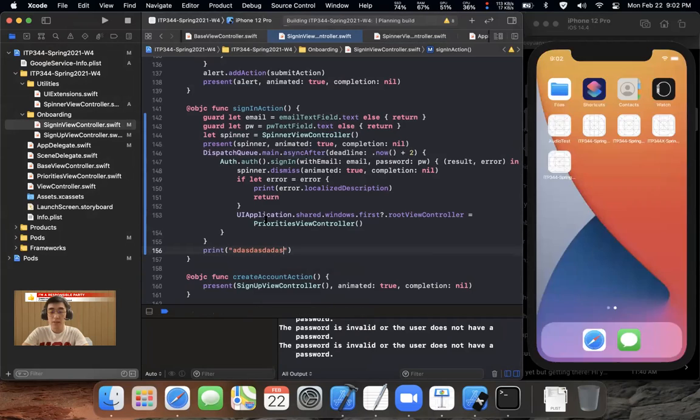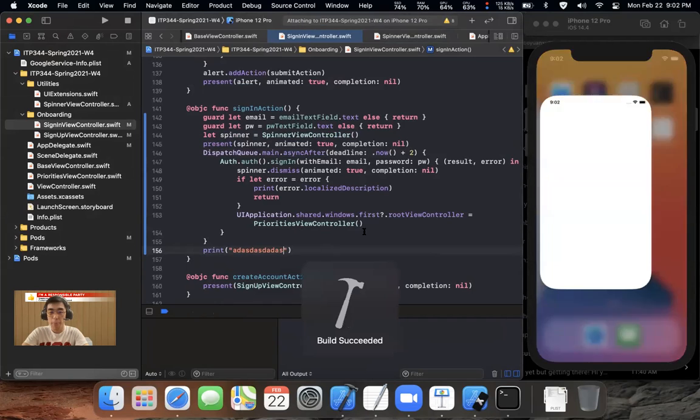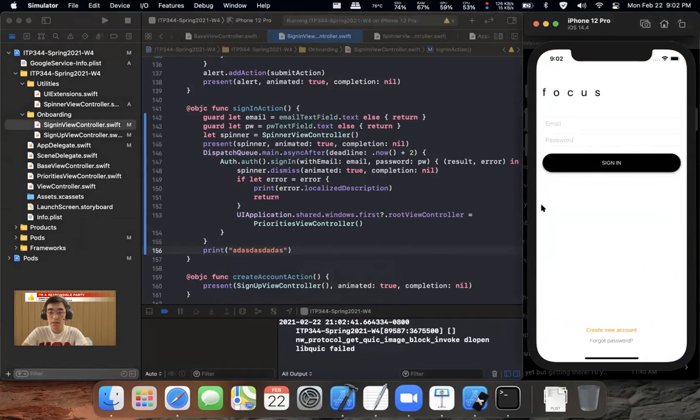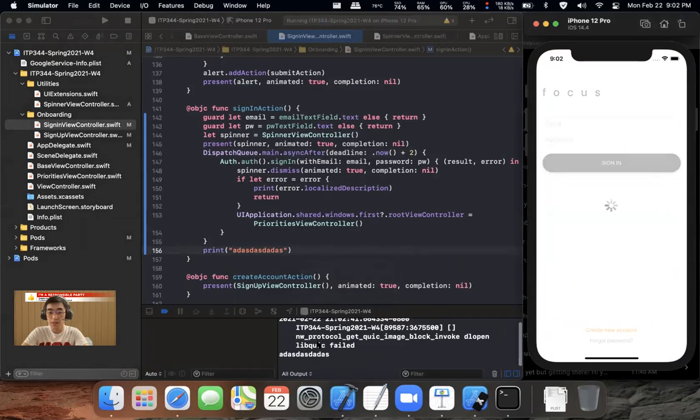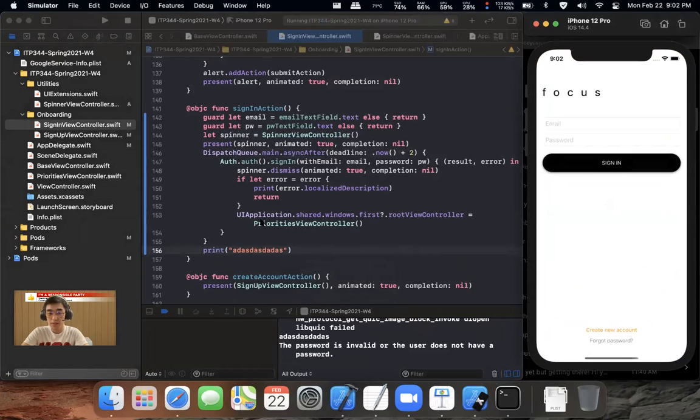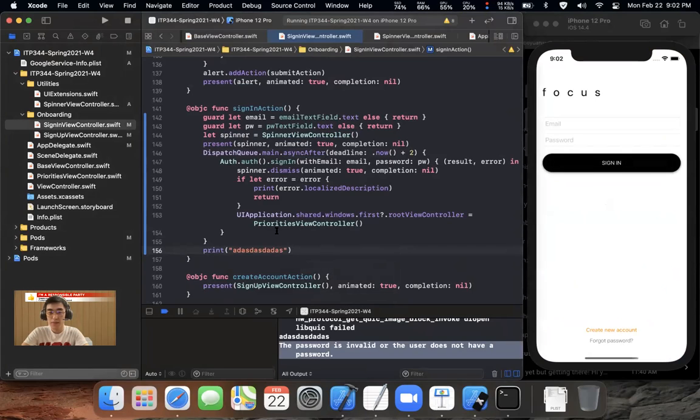Okay, and then let's pay attention to when things happen. When I click sign in, you see the print happens first, and then the authentication happens, because we delayed it manually for 2 seconds. So that's how you do a manual delay.